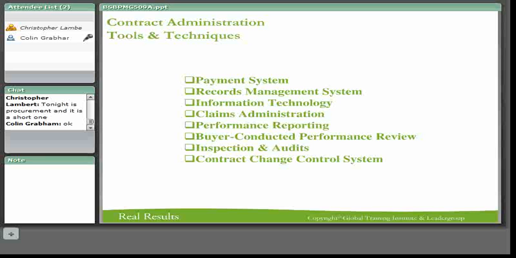Now, claims administration is similar to a payment system. What you're doing here with claims administration is that someone's done some job and they now want to claim and say, hey, we want our money. This is where sometimes you would do client generated invoicing, so you'd understand that. They'd put in a claim and you'd do the invoicing for them.